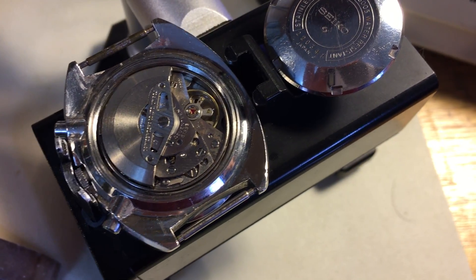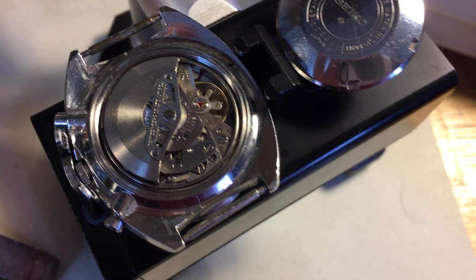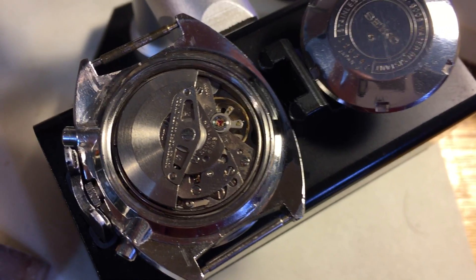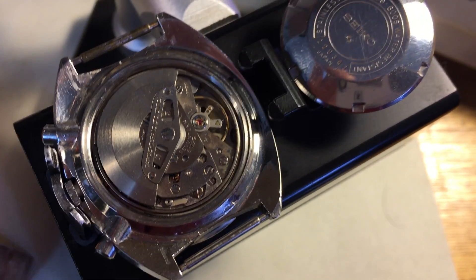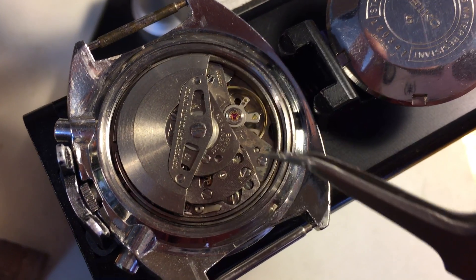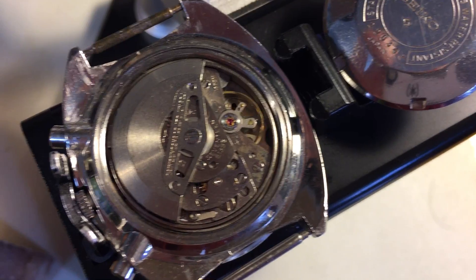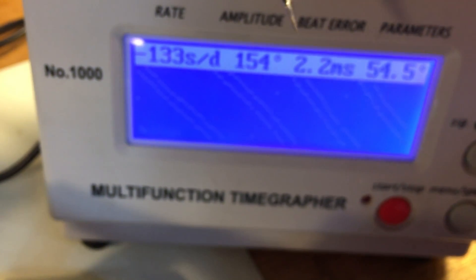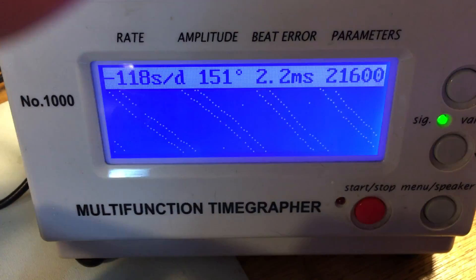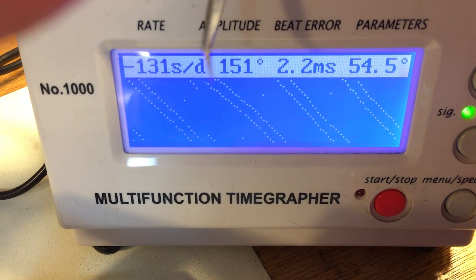Hi Brian, finally evaluation day — going to be the last one before the Christmas break, so let's make it a good one. Your blue pogue is here. Looking at it, it's hazy on the top of this bridge, there's no lubrication at all in it. The watch is running, it looks good, but it's running — actually honestly a little lower than expected. We've got a fair amount of beat error.